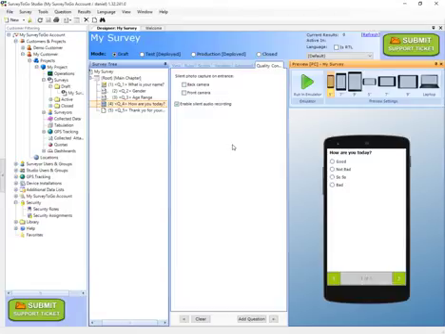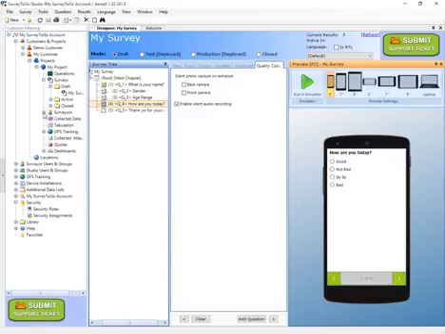And the next thing that would basically happen on a project after you finished building your survey would be to assign your surveyors. The surveyors are going to be the ones that would use the data collection application to actually execute the survey that I've just created and conduct interviews with it.